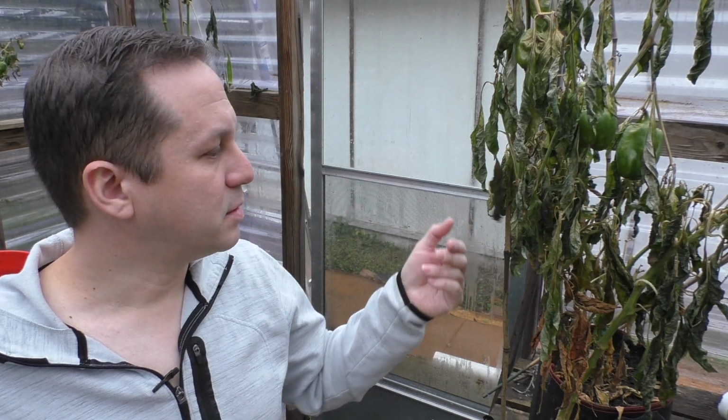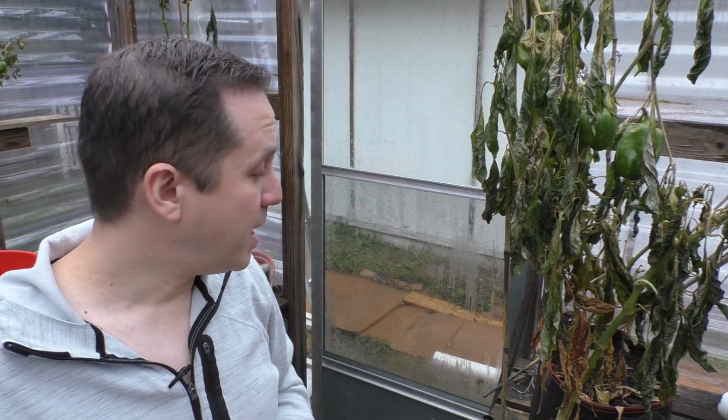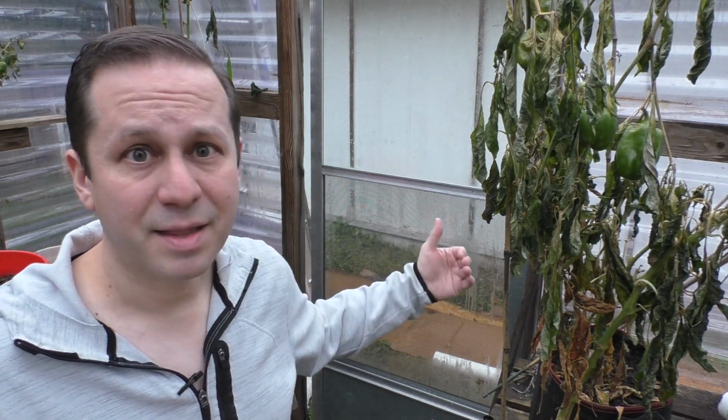I know these guys look a little worse for wear right now, but they've actually survived a freeze. So I'm gonna keep them out here, temperature shouldn't get below 50 degrees. But on the flip side, if it does get colder in your neck of the woods, once you overwinter these and prune them down, you can actually take them indoors.